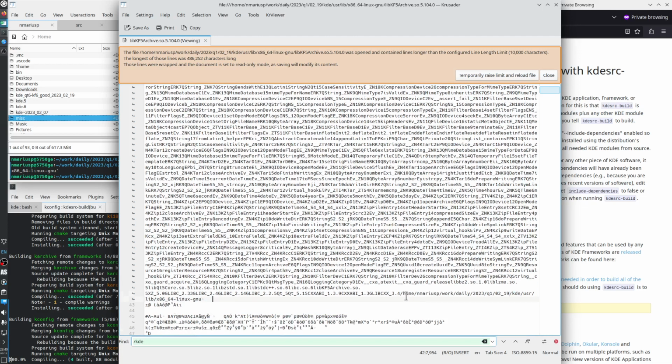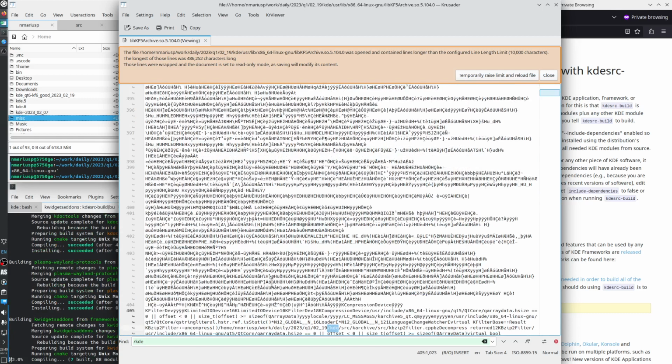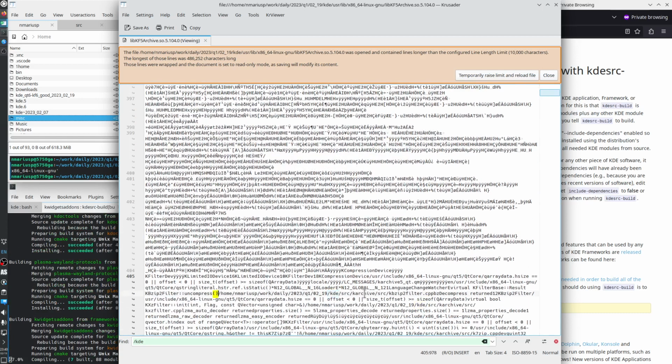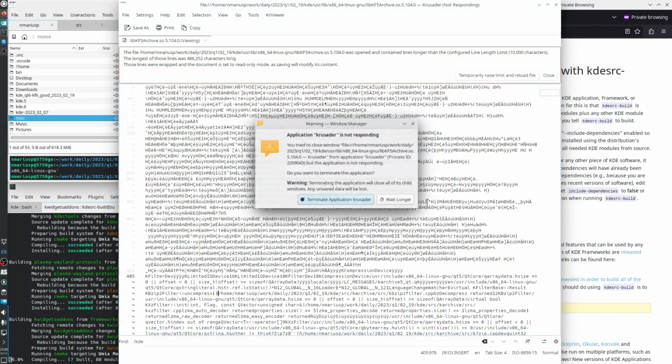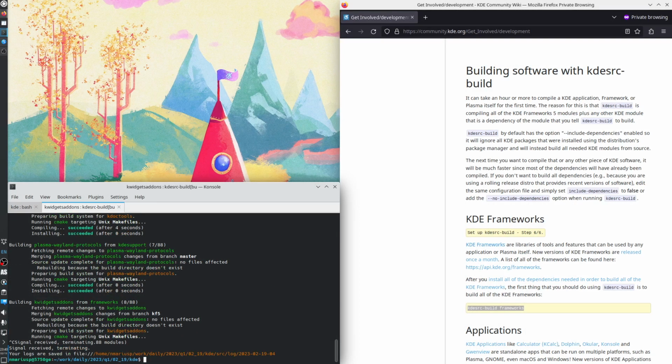Like this. So they contain the full path of the directory where they were installed. And in here, and etc. Which is important at least for debugging using GDB, the GNU debugger. Okay, so that was enough. Let's stop it.